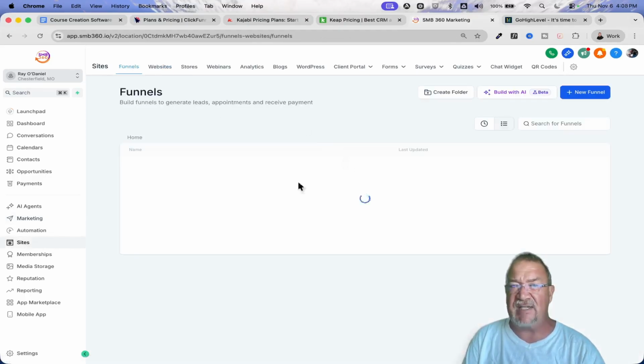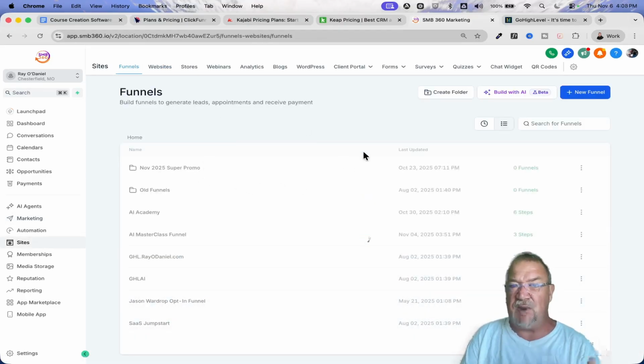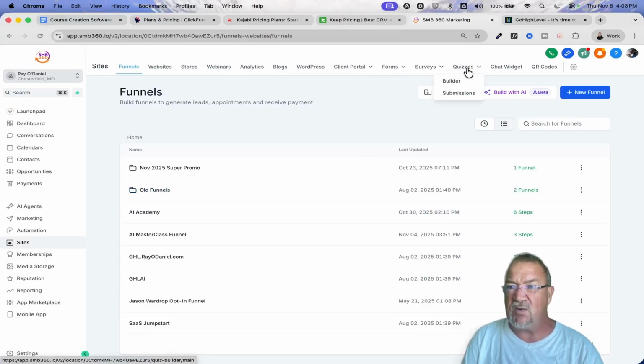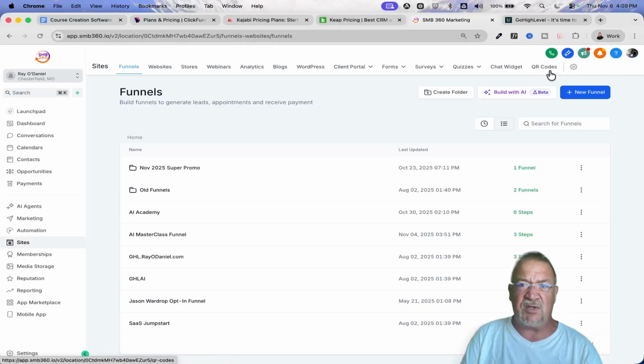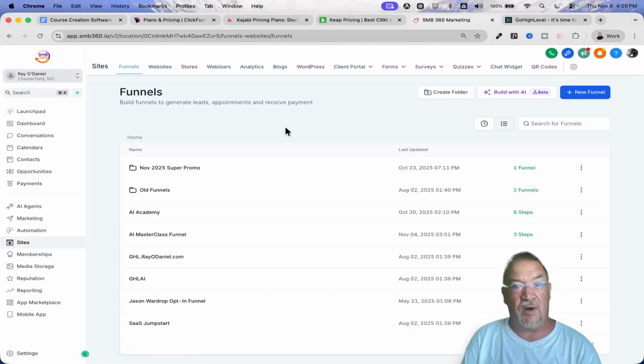So again, you can sit back and do that. You can have sites. You can create as many funnels, as many websites. You get access to everything that you see in here. You can have forms, surveys, quizzes, you can have a website chat widget if you want to. You can generate QR codes if you want to. Now, that's not really a part of doing course creation, but these are in here if you want to grow and scale your business. And if you wanted to take on students, let's just say you want to offer a coaching program where you can teach your own students how to build courses and sell them on a coaching program, you can now move to a higher level than this.